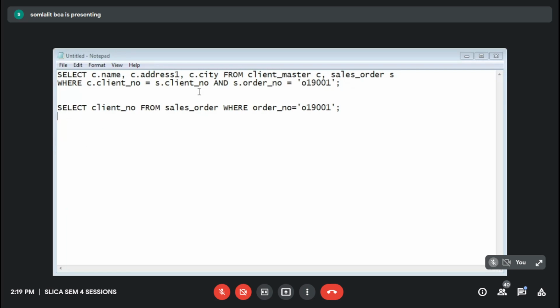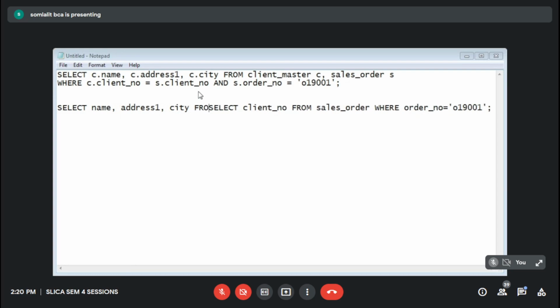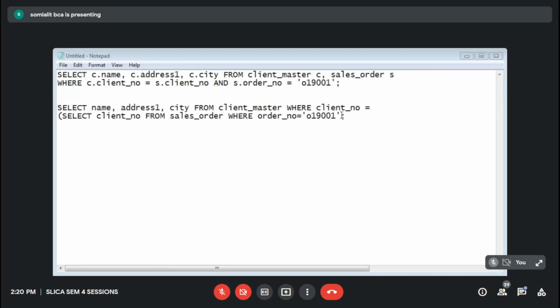So select name, address 1, city from client master where client number equal to, and in the inner query we'll write this query. We know that this query is going to result in client number C1. So now I want to find the client detail whose client number is C1.